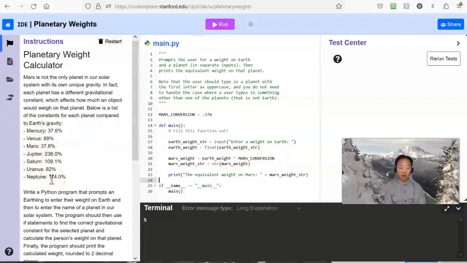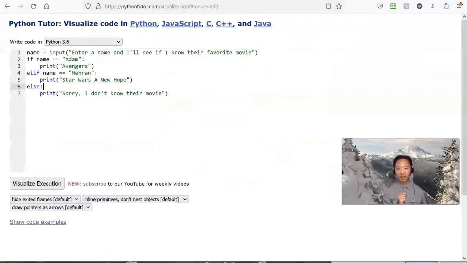So let's think, what do we know and how can we apply it to this situation? What have you seen so far in this section that could help us figure out which of these planets is the right one? Well, we had a sample where I inputted a name, and if the name matched, we could print different things. Could that be useful? I think maybe so.